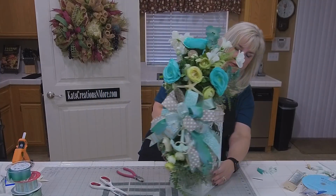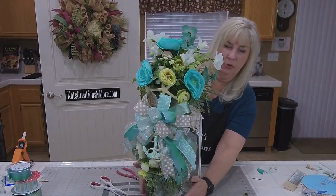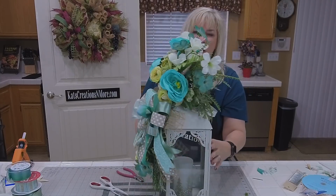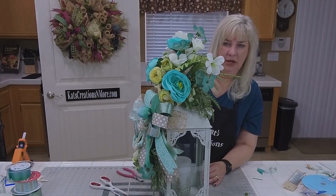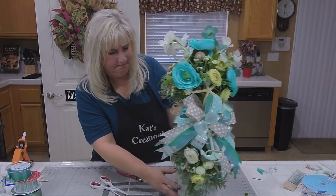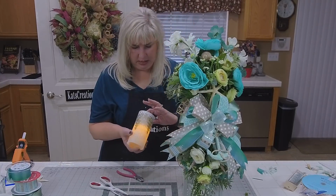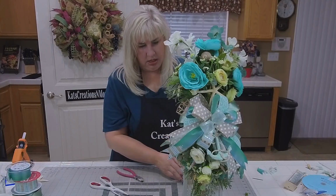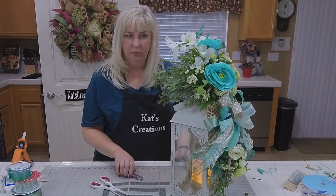So if you've noticed, we kept this design primarily to the first quarter of the lantern. We do have some pieces that are swagging up over, which is why we don't want to do a real candle in here, because obviously this would start to melt. But then you can still access your candle from the inside so that you have a really pretty design. Super simple, right?